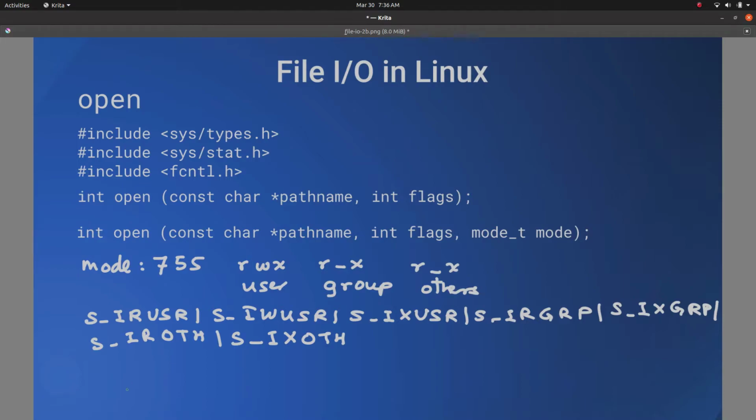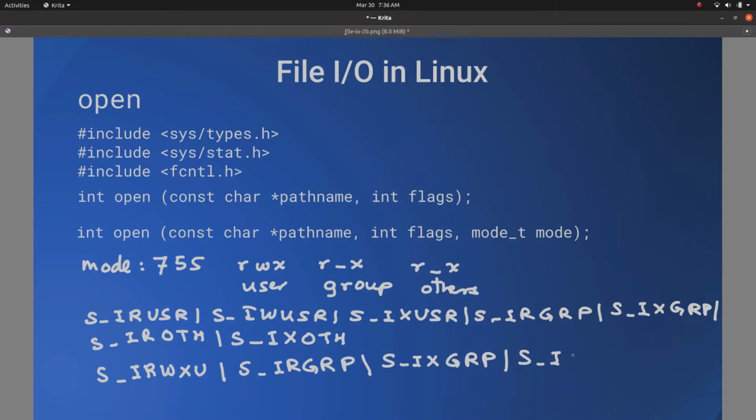It was quite common to express permissions with octal digits, but there has been a shift towards using symbolic constants, which is of course more elegant and the right thing to do. So we can express permission octal 755 with symbolic constants S_IRUSR or S_IWUSR or S_IXUSR or S_IRGRP or S_IXGRP or S_IROTH or S_IXOTH.